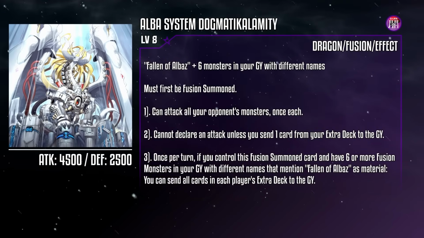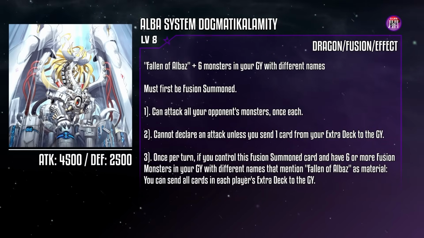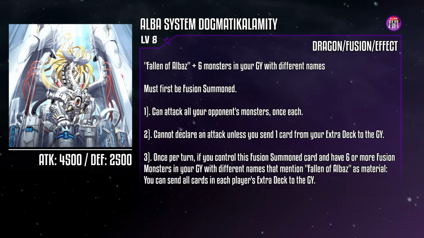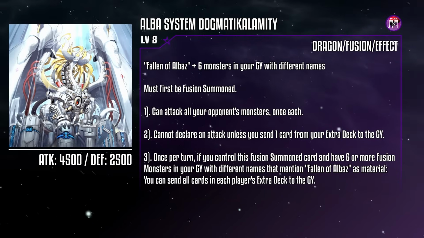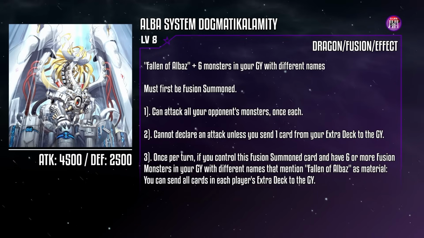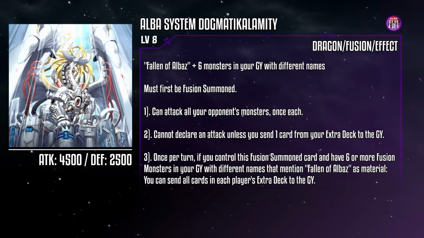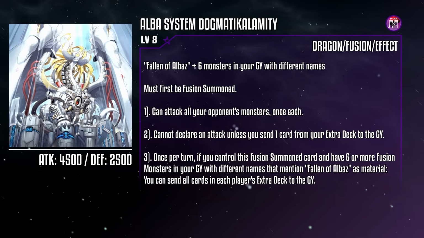Alba System Dogmatic Calamity is a level 8 Dark Dragon fusion monster with 4500 attack and 2500 defense, requiring Fallen of Albaz and 6 monsters in your grave with different names as material, and must first be fusion summoned. It can attack all of your opponent's monsters once each, but it can't declare an attack unless you send one card from your extra deck to the graveyard.